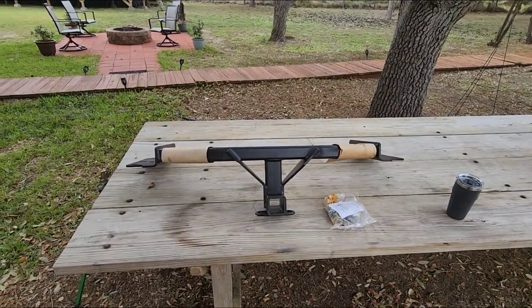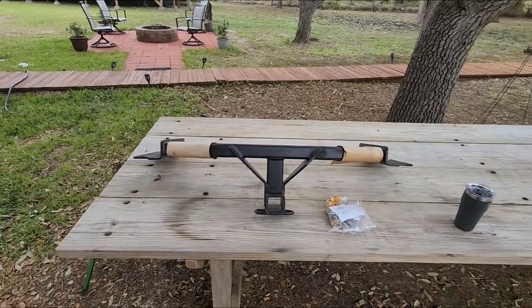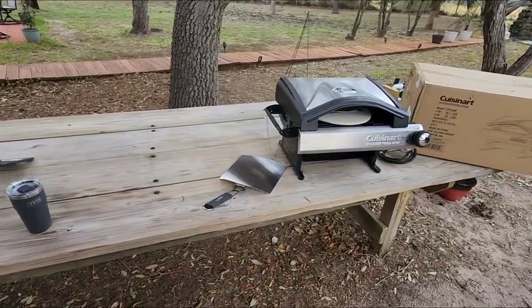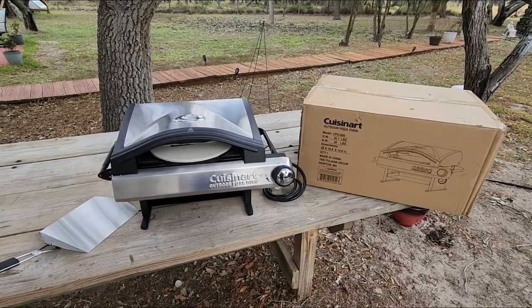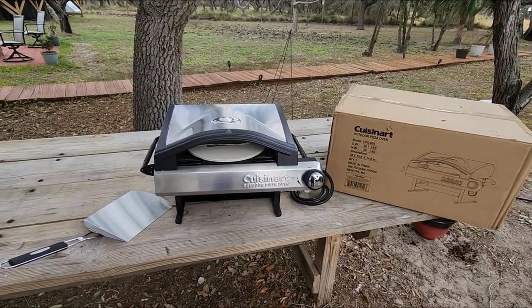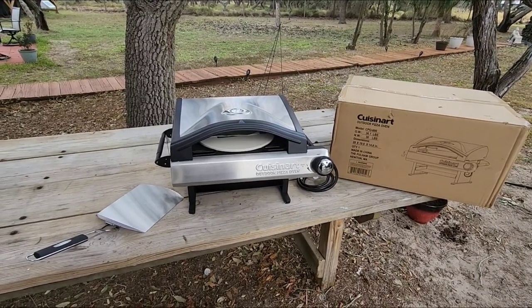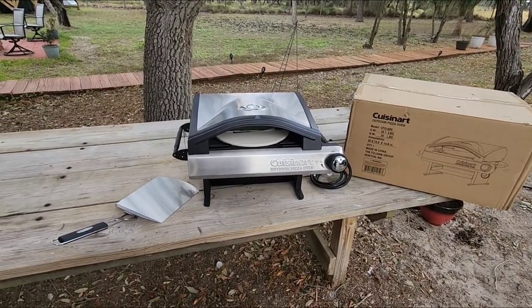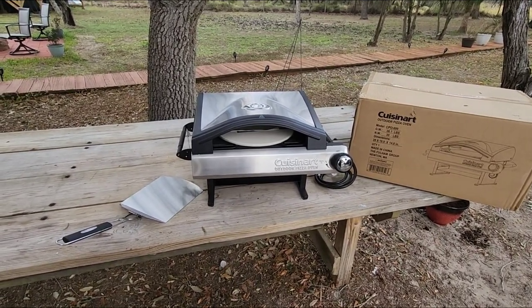The number one thing I mentioned in that video is actually kind of ironic, because I went to my father's house later that day and look what he got me. He got me this really cool Cuisinart outdoor pizza oven. He got it for me because he has one for himself and he absolutely loves it, and he also got one for my brother as well. When you end up buying the same thing over and over for multiple people, including yourself, you generally have a pretty good opinion of it.